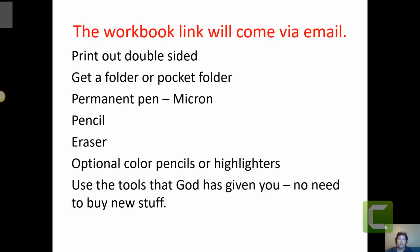The workbook, hang on, let me go through all my little points so I don't forget. The workbook is 27 pages long because we've got a 21-day challenge, got some extra stuff for you, and I might have some other bonuses along the way. You might want to get a pocket folder. I bound mine. I'll try and show you that in future videos. I did a spiral bind. I have a spiral binding machine, so I bound mine so that it keeps all the pages together.